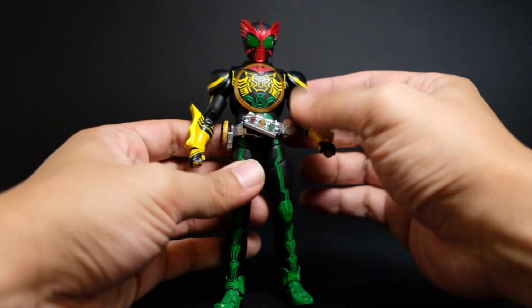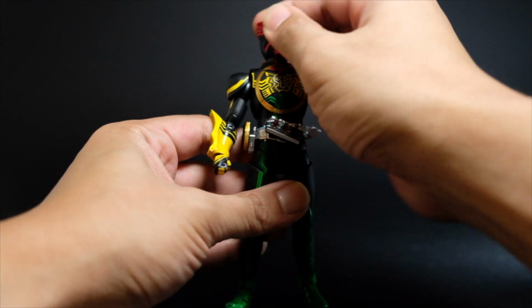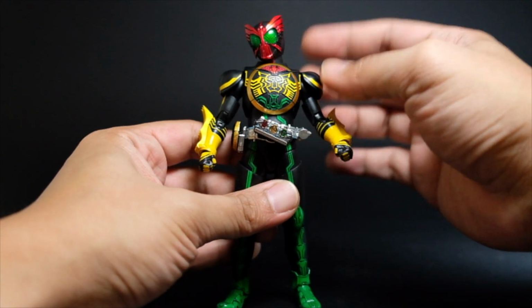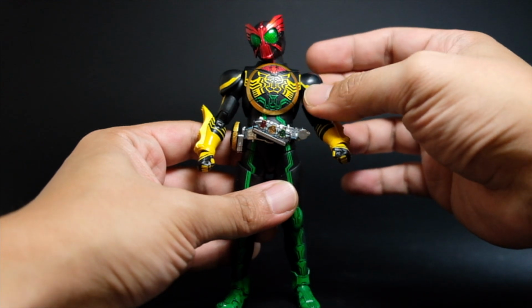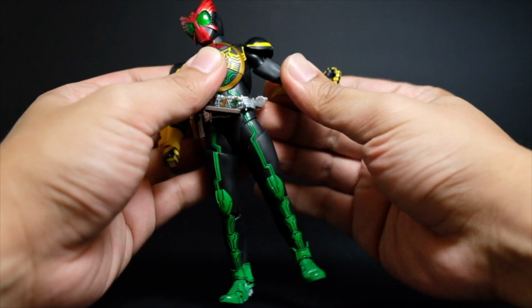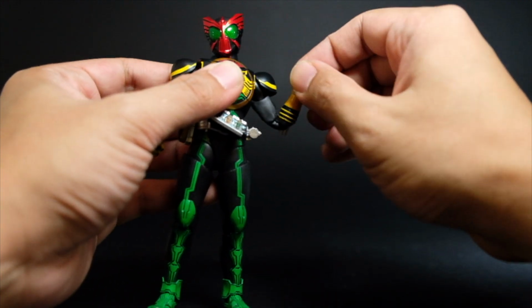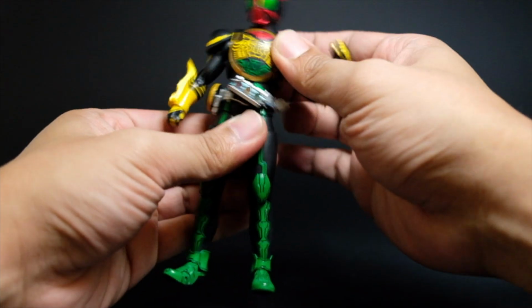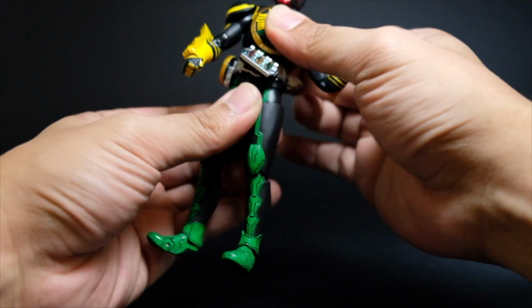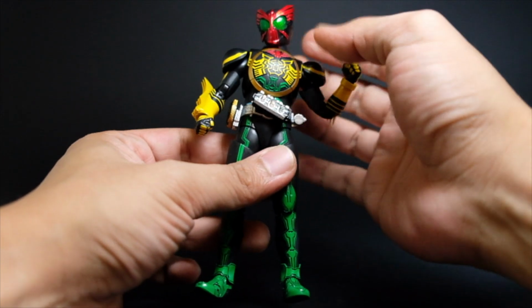Let's go through the quick articulation points and features for Kamen Rider OOO. We have neck and head articulation right here. It can rotate 360 if you want to. The shoulder pads I mentioned are on ball joints. You have an upper bicep swivel right here. And then we have a double jointed elbow, a wrist joint, upper torso, and also waist. As you can see, you can really turn the waist 360.